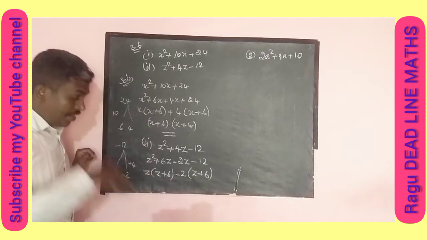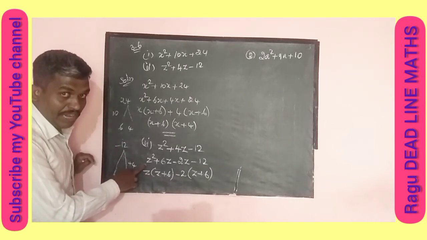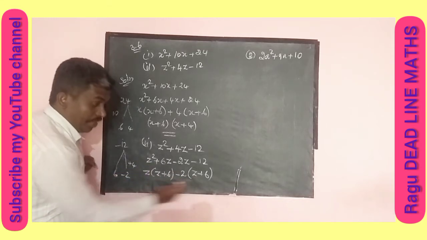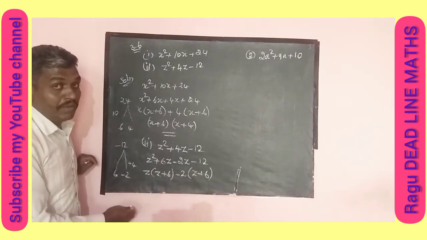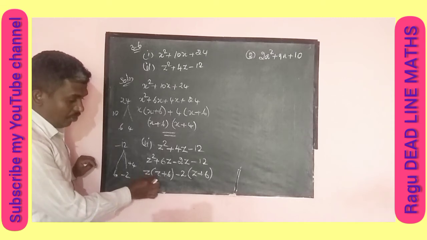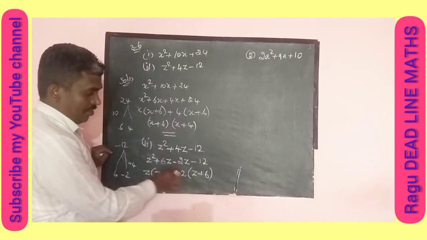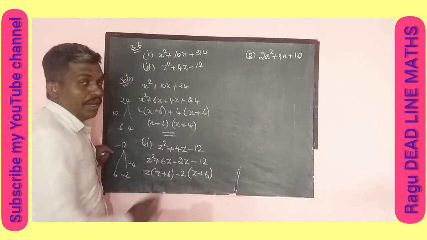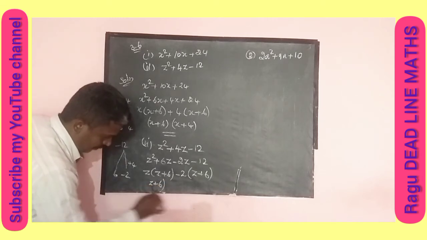So if you have any doubt, you will multiply and you will get this result. Otherwise, your factorization is wrong. And the next time, these two brackets want to be equal. Otherwise, the factorization is wrong. See, z into z square, z into 6z, minus 2 into z, minus 2z, minus into plus, z minus 2, 6 twos are 12. Okay? Z plus 6a.